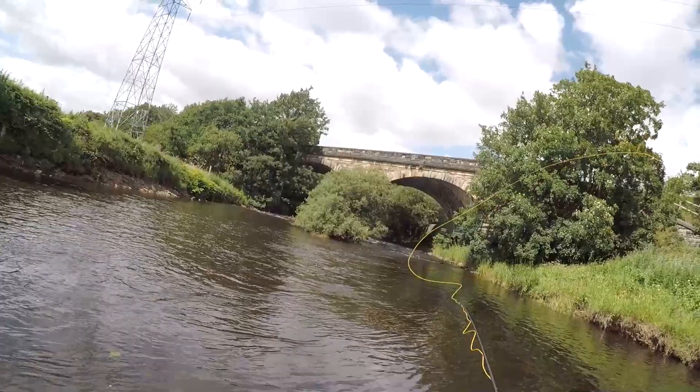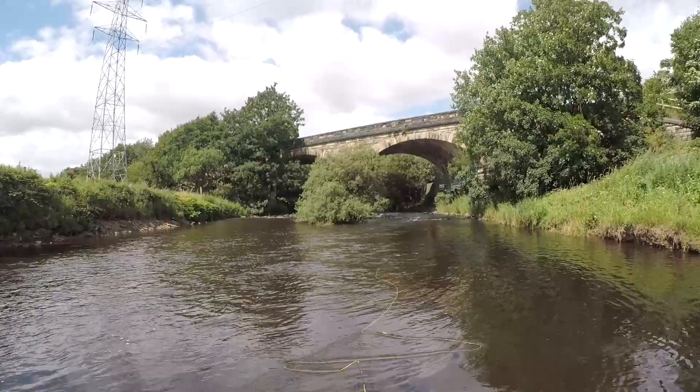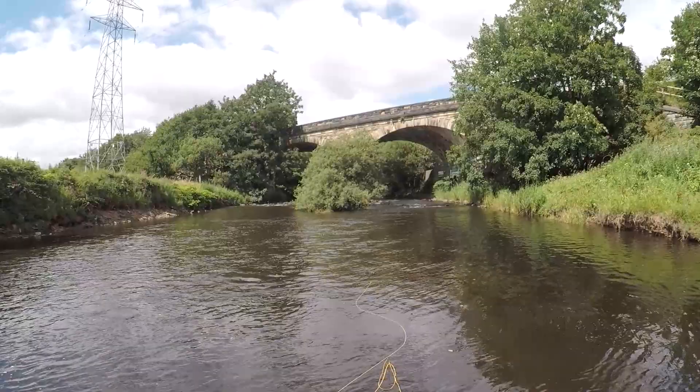On a summer's day like this it's about two and a half or three foot deep in parts, except for the pools which can be quite deep. If you're wading up here, just watch out - when it does flood, all manner of things get washed down the river, so there will be some obstacles in it. Anyway, lovely little river, 30 quid a year - thanks very much for watching.